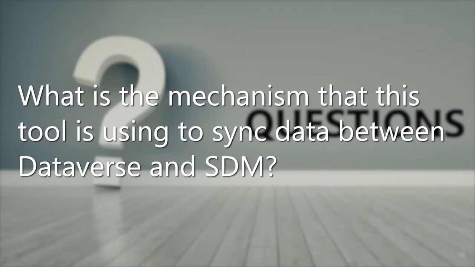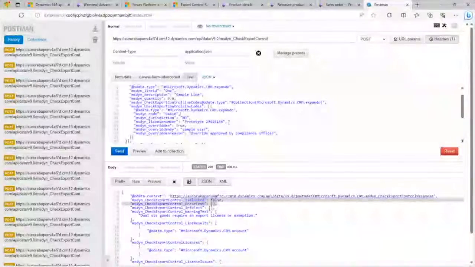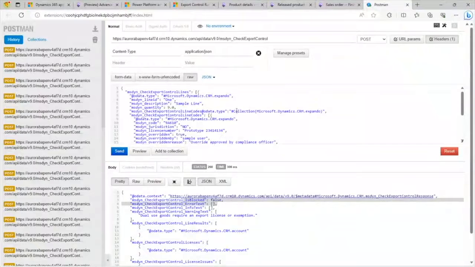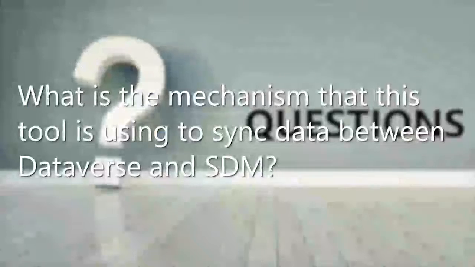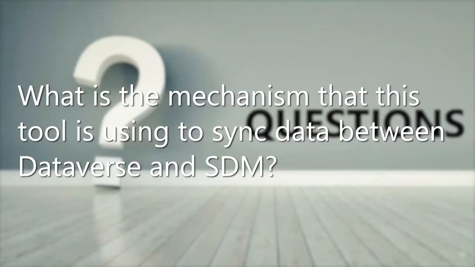Of course, you can run it again if you choose to, but that's just taking your finance and operations country region list and sending it one time over to Dataverse. And it's just an explicit API call to do that. For everything else, if you're combining external systems together, you just make a standard OData call to the MS-DYNE check export control endpoint and pass in whatever payload you need to do that particular call. So we don't need to copy data between systems.